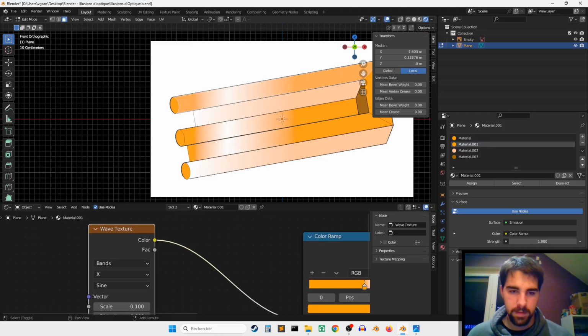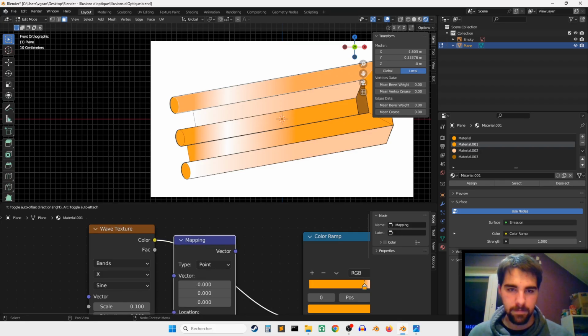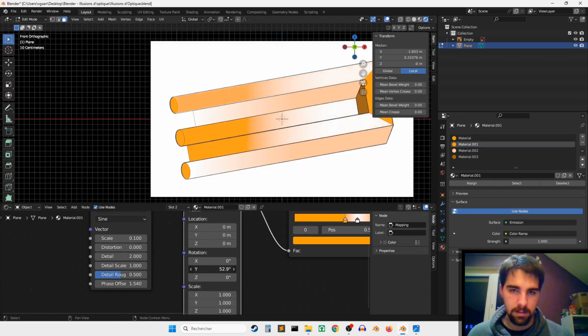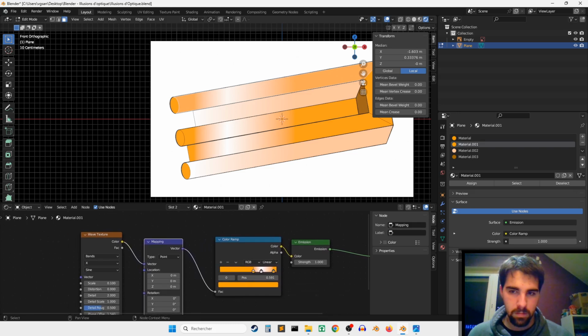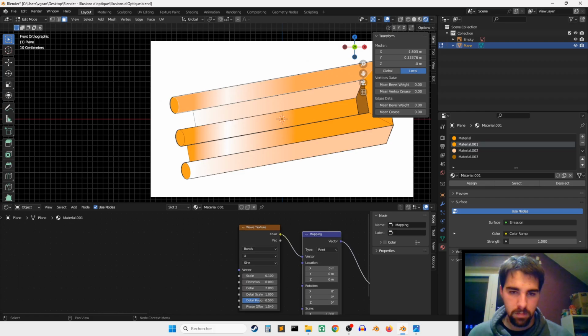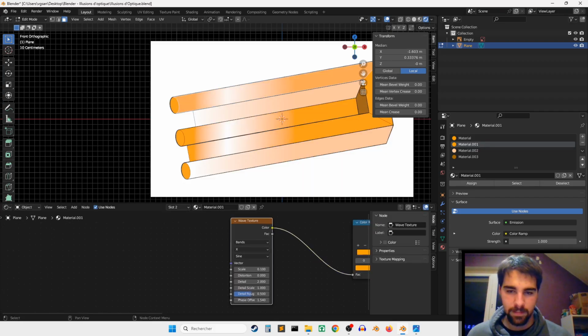Okay, so Shift A with mapping, rotate this, oops, I did it wrong.